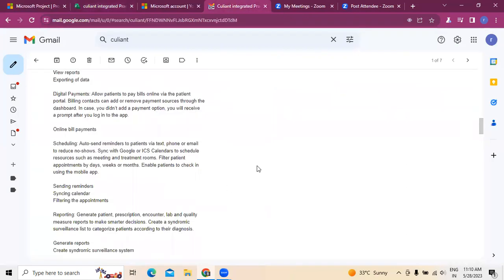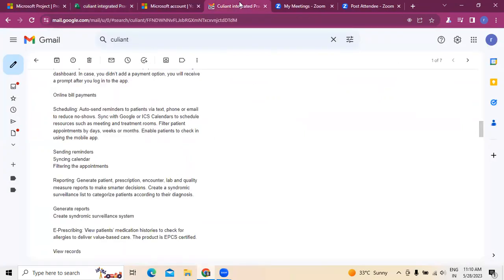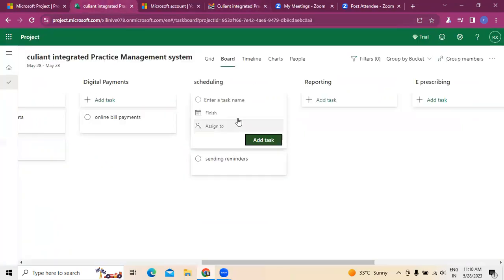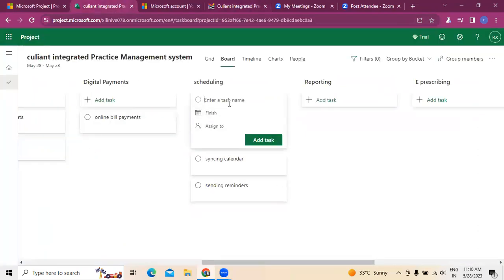Next is scheduling, sending reminders is one thing. Next, syncing calendar. Next, filtering the appointments.